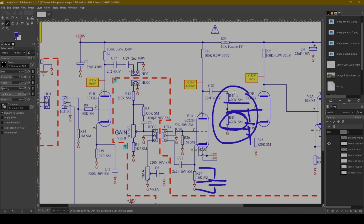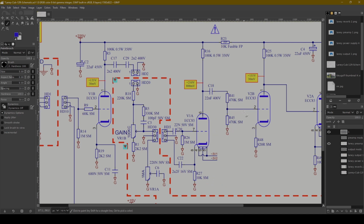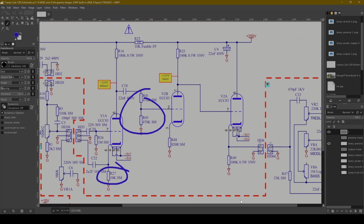But I do think these resistors are an interesting place that you could experiment and change the amount of signal amplification you're getting from these three gain stages, either pushing the amp to be cleaner, more of a Vox-y sound, even though you've got three gain stages up till this point. You could make it cleaner by dumping more signal to ground, or you could even go in the opposite direction. Like I said, get rid of this signal being dumped to ground and increase the gain. So here and here are probably the two spots so far where I would personally look to make some tonal changes to your preference.